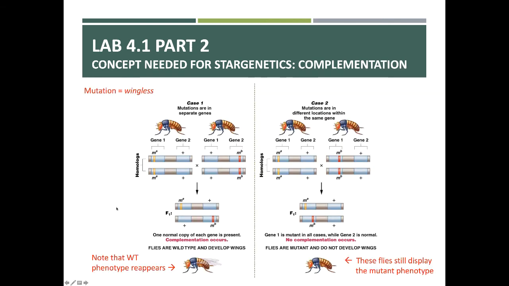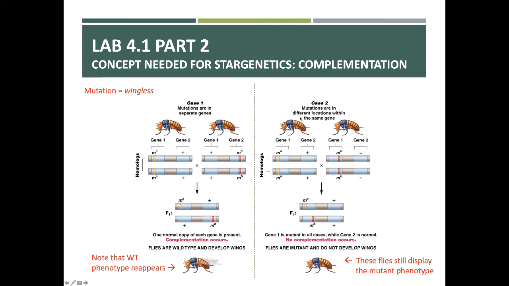You'll also want to review complementation that we talked about in lecture. The main thing I want you to remember here is if you take 2 mutants and you cross them together, and if the progeny appear as wild type, then we say that those 2 mutants complemented each other. In this case, mutant 1 here provided a non-mutated copy of gene 2. Mutant 2 here provided a non-mutated copy of gene 1. So the progeny have a complement of non-mutated genes 1 and 2.